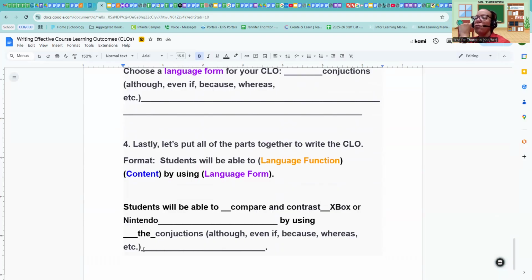That is basically how you write a CLO. Your next step is going to be to take your CLO and communicate it to your fellow classmates, and y'all will have a short discussion on each other's CLOs and how well you did. So let me know if you have any questions or concerns about how to write CLOs.